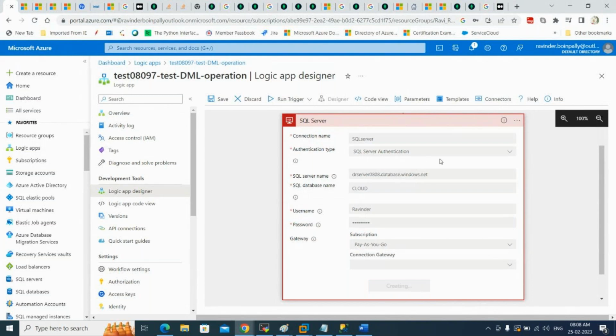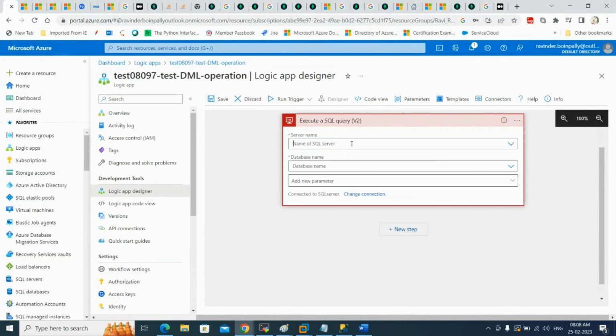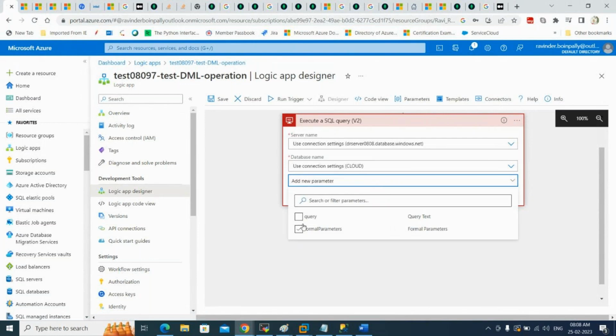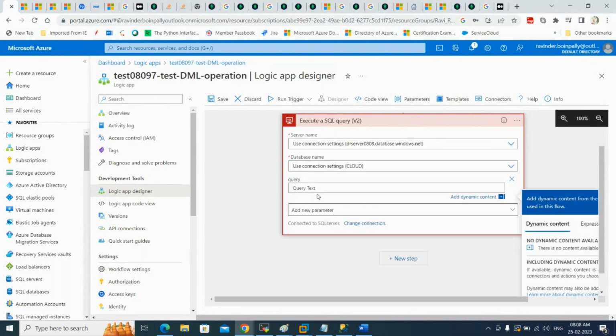What it is going through. Then this is our server. This is our database. What you want to run? A query. Click on it. And a query, whatever the developer is giving you, you keep this query here.